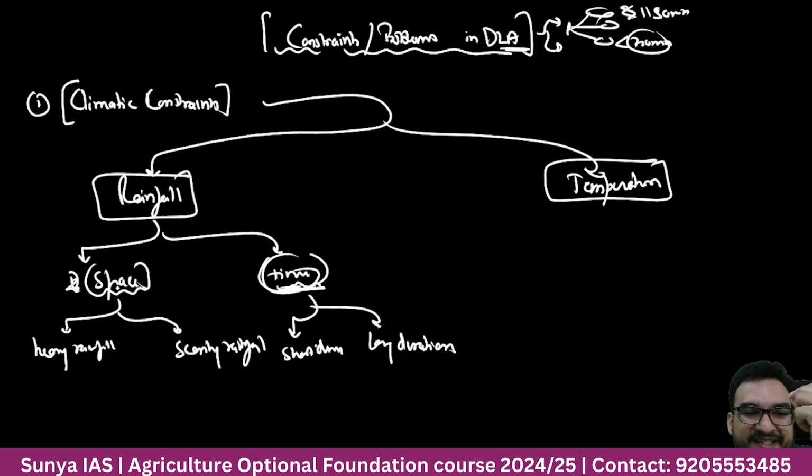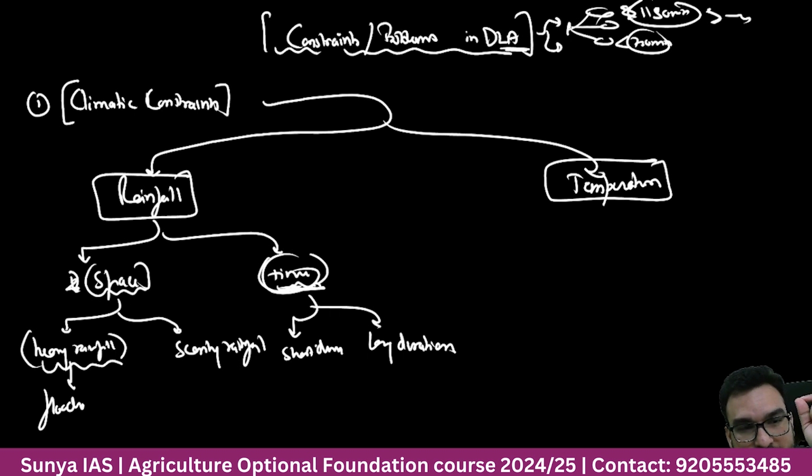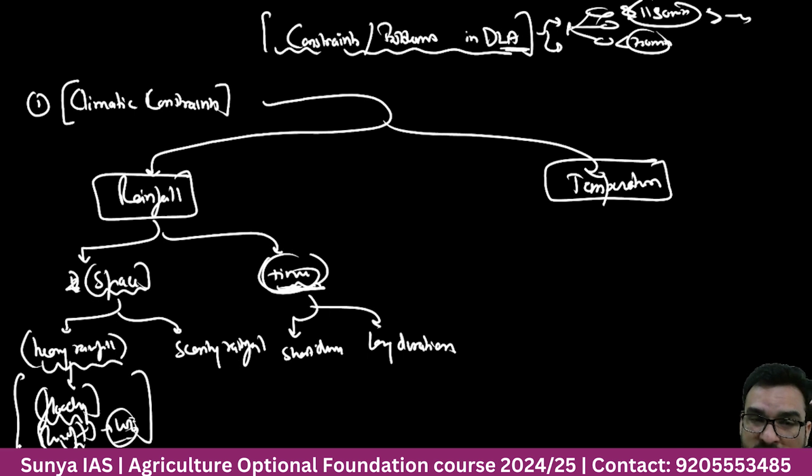Now you see the problems in the areas of heavy rainfall. What areas come under heavy rainfall areas in dryland agriculture? Automatically you will see that the areas with greater than 1150 mm come under heavy rainfall areas. Here the problem is flooding, runoff, and soil erosion, because of a lot of water erosion. So here the problems are these. When you know these problems, then you can identify how we can conserve. So when they ask you for the solution for dryland agriculture, you directly hit at this point.